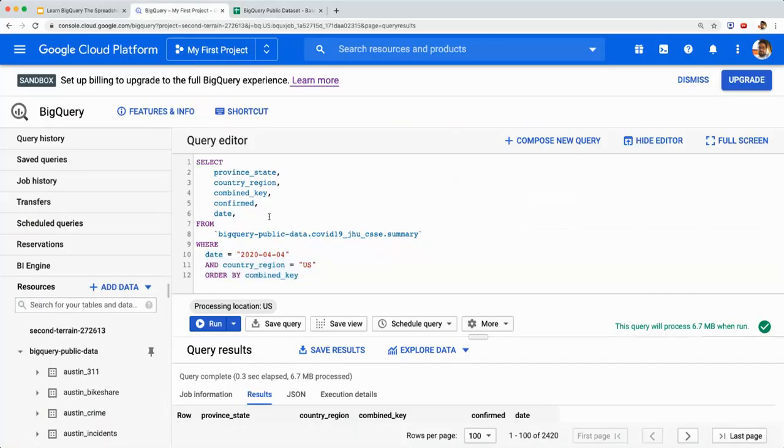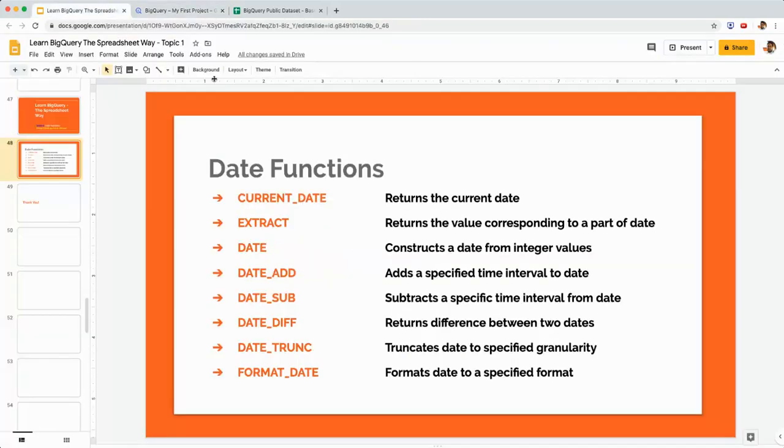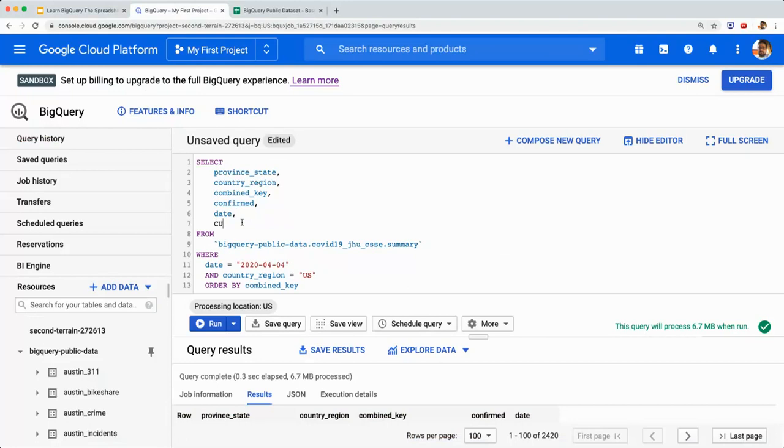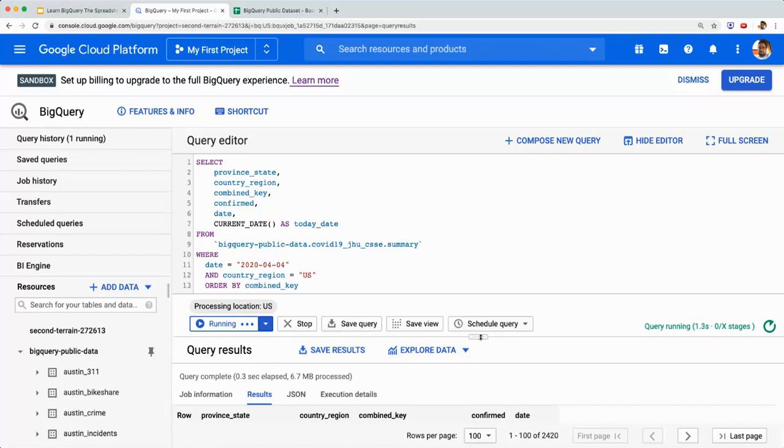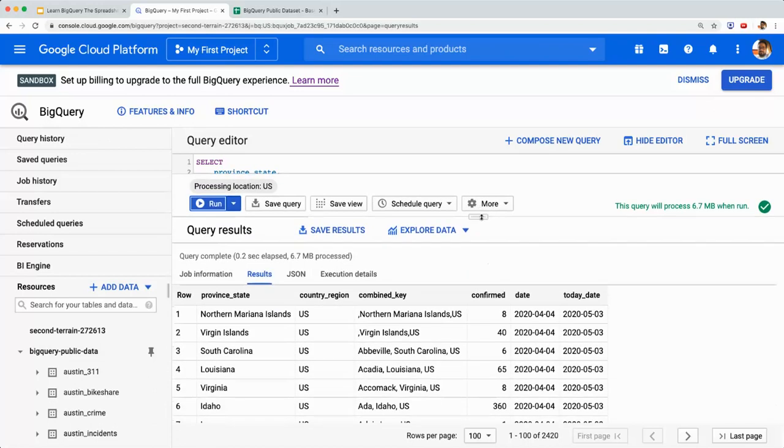In order to run this in BigQuery, the function that we have to use is CURRENT_DATE. Let's call it today_date. So we've got a new field which has got today's date.